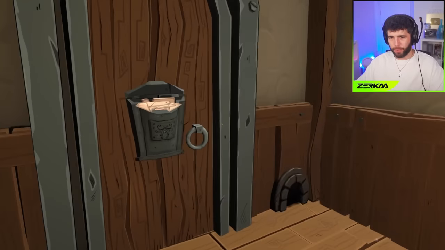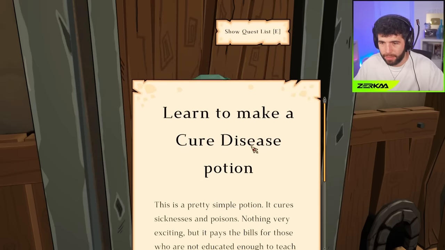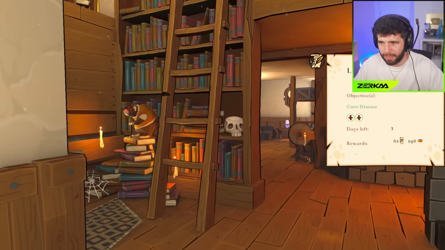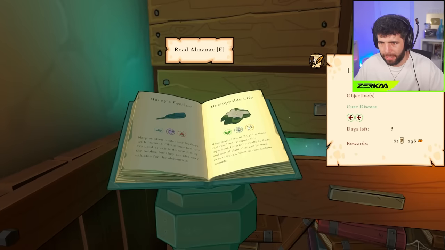All right, so it's a new day. So do I go to here? I go here. I can see the quests. So now that I've got some quests to make, I can learn to make a cure disease potion. That sounds fun. So it cures disease. Got 3 days to make it. Signed. So what? I would then go here.